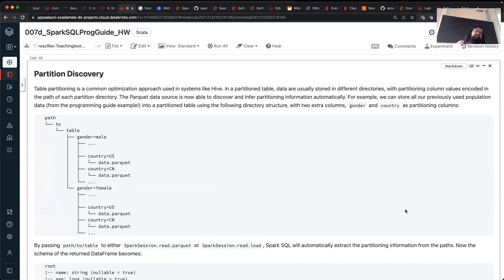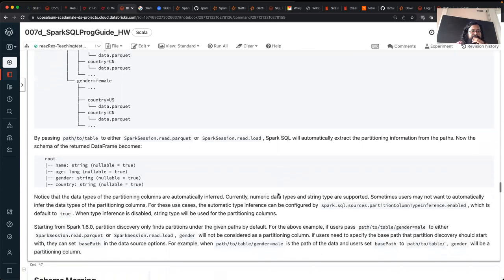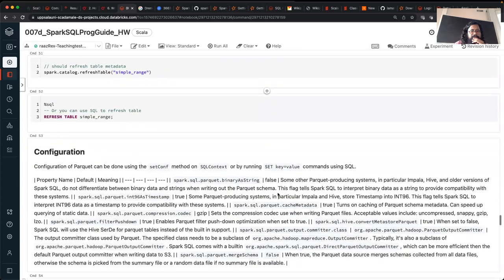The other thing you want to know about writing large tables is how to partition the data so that you can take advantage of certain columns. Say, for example, you have a table with gender, and roughly half are males and the other half are females. Then you can use a partitionBy operation on the column name. It will create a file hierarchy structure that puts all the male elements in a directory named gender equals male, and this one would be gender equals female. So this is another very efficient way of using file hierarchies to write. When you write a large file, you do it using a partition structure. There's a lot more details.